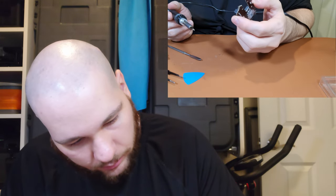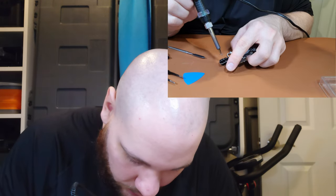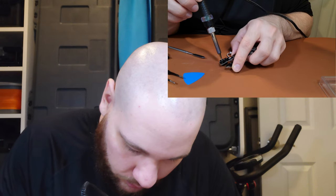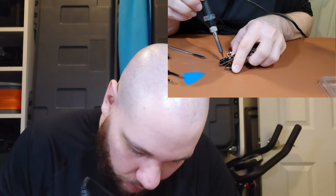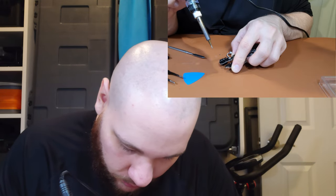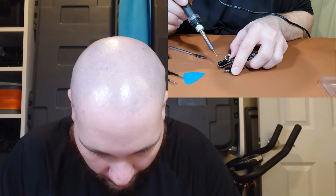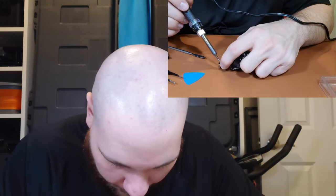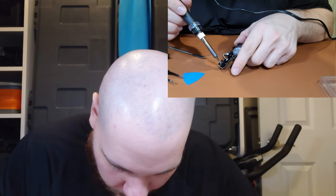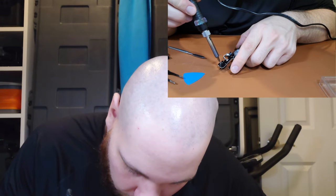Yeah, that doesn't seem right. I think I'm supposed to come at it from the bottom there like that. Pretty sure all I need to do is just heat up this right here so that the solder can flow and the pins will go through. Come on. What is up with this? Really doesn't like this.